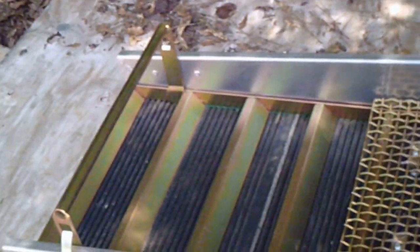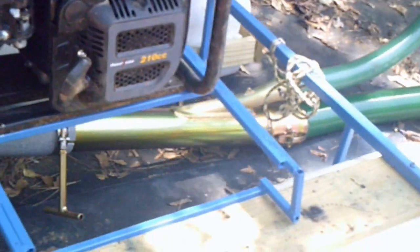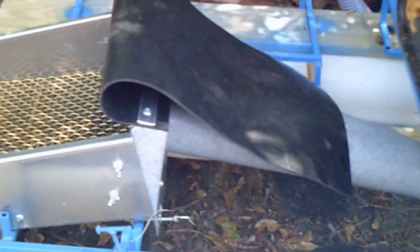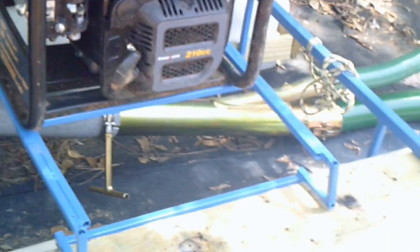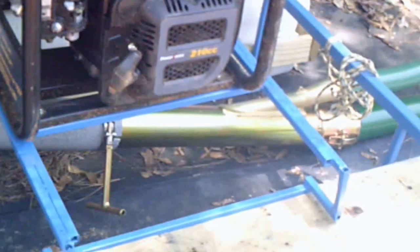So later I may go to hog mat all the way, but unfortunately I spent all this money and wound up with just a 3-inch Keene instead of a 4-inch, which everybody knows I wanted to make a long one. I still can. If I get me a header box, I could give me about 5 or 6 more foot of 3-inch hose and just go to a header box, and I could make this thing long. And of course, then again, I'd have to go back and raise my motor, so it is what it is.